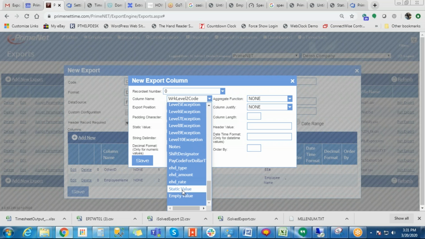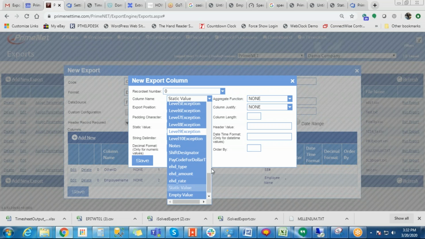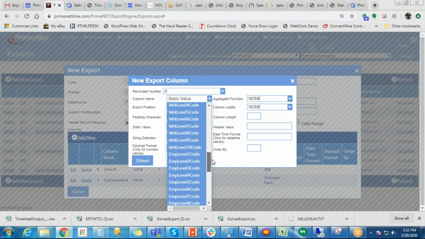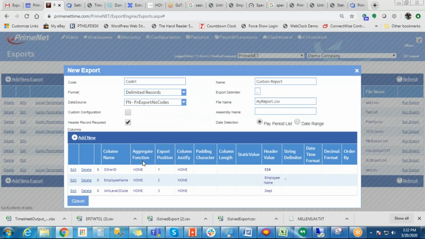If I wanted a column that had a specific value, for instance, maybe the letter E needs to come out, I could choose static value, and then in the static value box, place the letter E. And that would mean that each line of the report on column C would have the letter E in it. We're going to go back up here and choose the work level 2 code. I'm going to call this department and save.